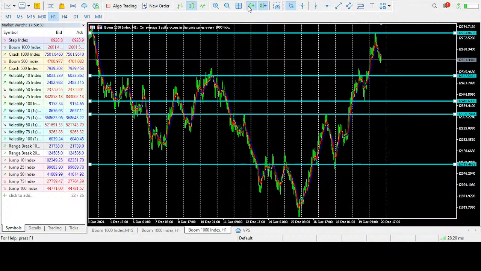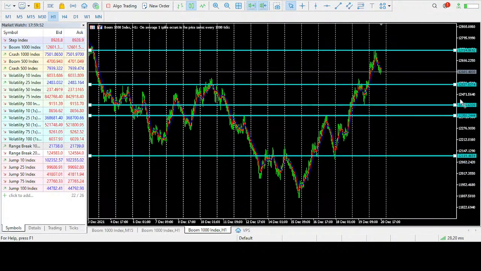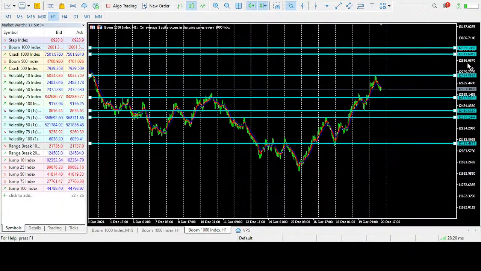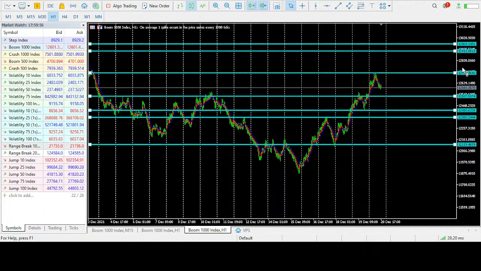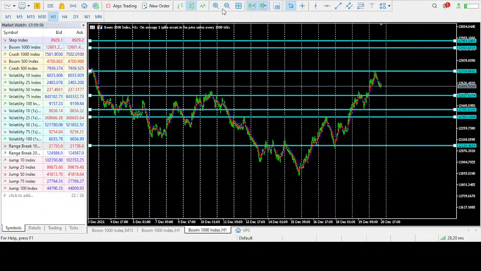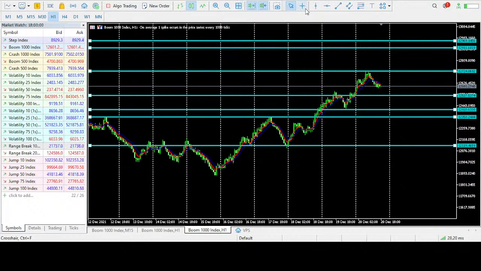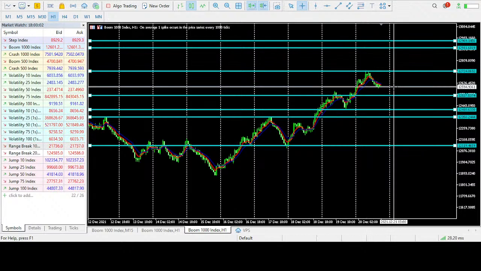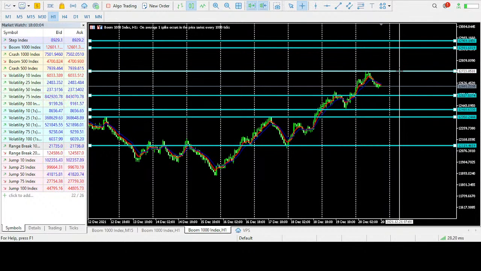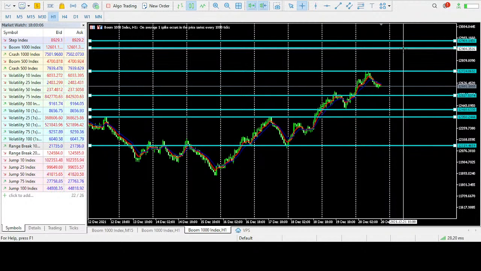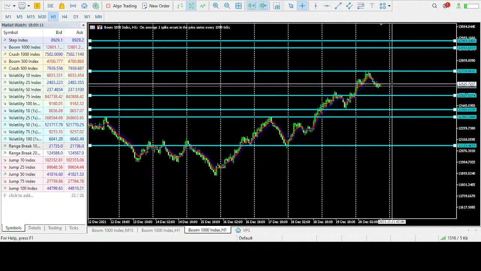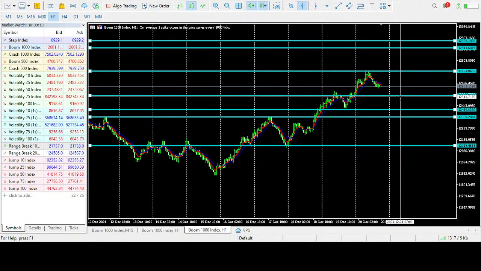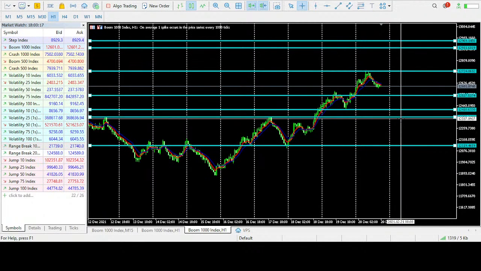The reason why we're doing this is we just want to see the market structure. These are the breakout levels that the market may reach should there be a breakout. What I mean by that is, from where it is right now, if you see the market rising and it breaks this level, this is going to be your next target here. And then from there, the next resistance is going to be your next target. If it drops from here, the next target is going to be here and then down there. So it just goes level to level.